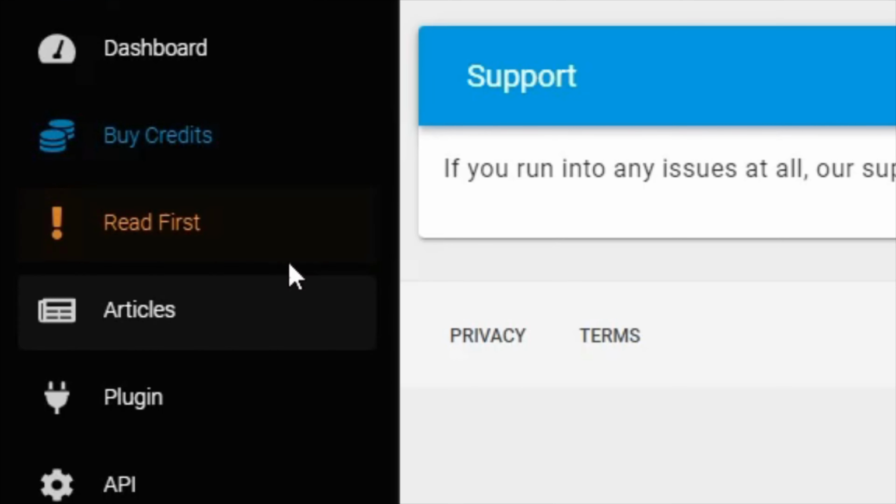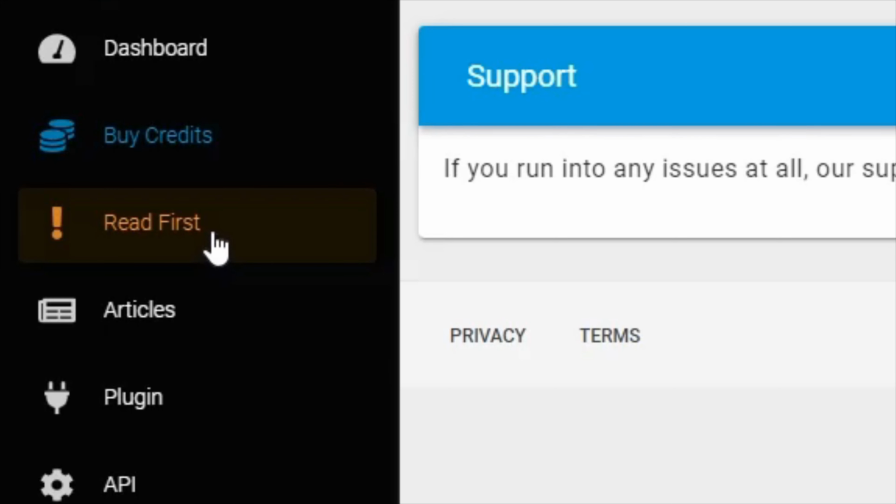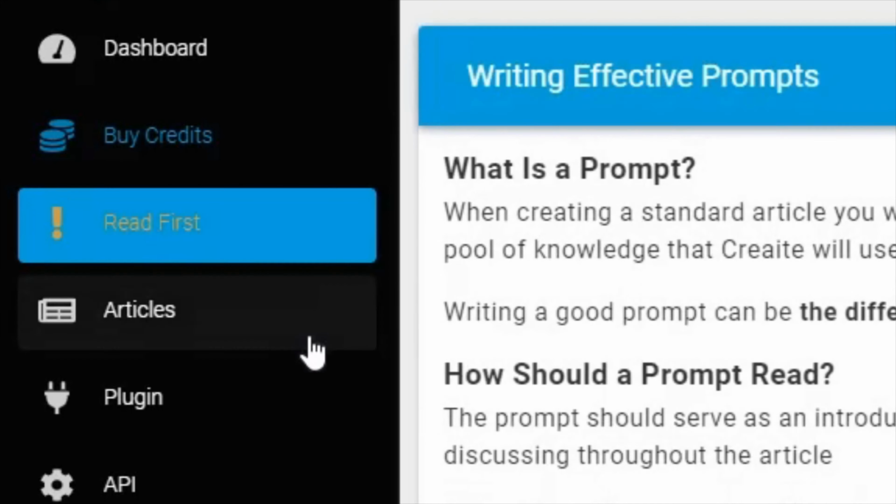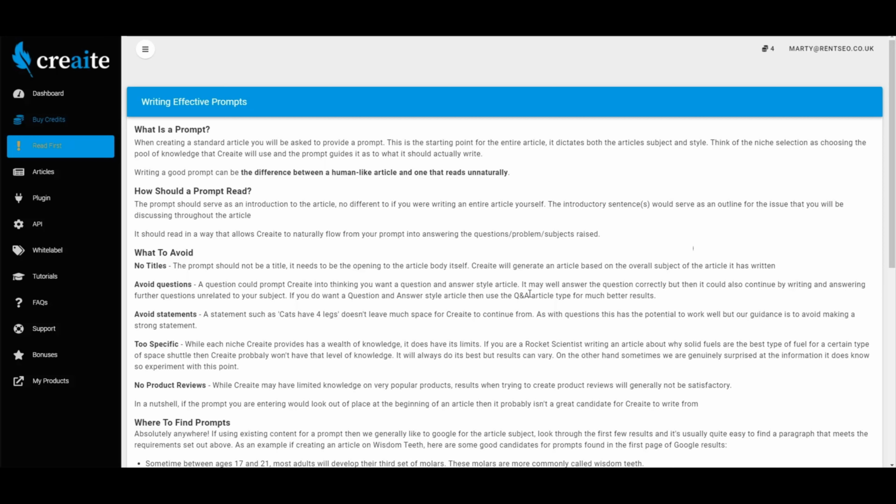And one last thing, they actually have this icon here in a different color, which says read first. Okay, they've made it so unbelievably clear and hard to miss. Okay, so they basically tell you what to avoid and where to find certain things, how long should something be, examples. Okay, so all the way down the line, even though it's short information, it's concise and straight to the point, which is exactly what people like me, business owners or marketers or someone just trying to achieve something, they just want to get started, and that's exactly what Creaite has done for us, okay? Now, another really important thing before we start generating articles is that, in my eyes, any software creator who takes the time to create helpful documentation, clear, concise documentation, cares about what they're doing.